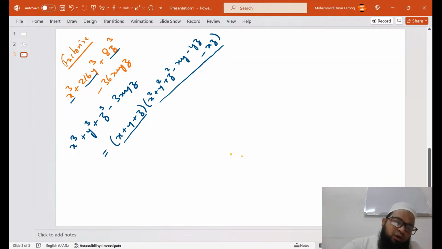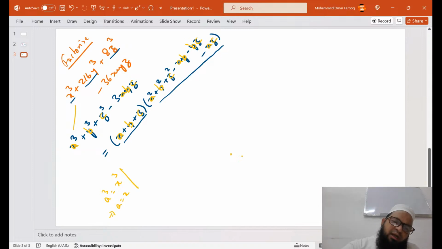Okay, here you have written x cube, right? Since the question is in x cube, let me write a cube plus b cube plus c cube minus 3abc, which is equal to (a plus b plus c) into (a square plus b square plus c square minus ab minus bc minus ac). Now let me equate a cube to x cube. So a cube is equal to x cube, that implies a is equal to x.